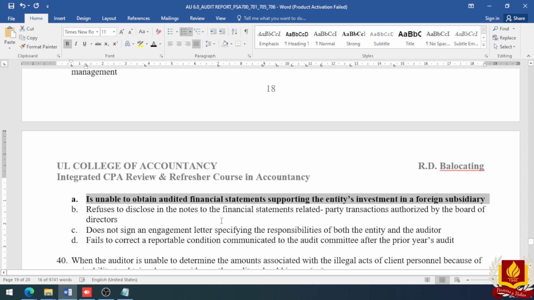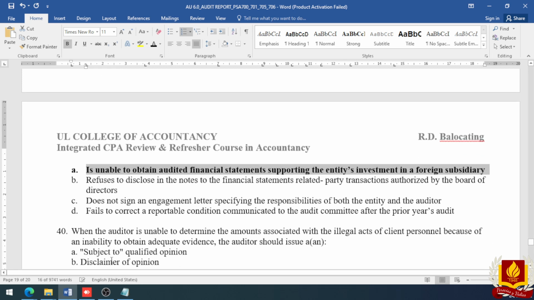Yung FS, doon naka-based yung amount ng ire-recognize mong equity in subsidiary income or equity in share of profit of the associate, kaya kailangan mo talaga nung FS para doon mo i-check kung tama yung na-recognize at ma-compute mo yung tamang value ng investment.